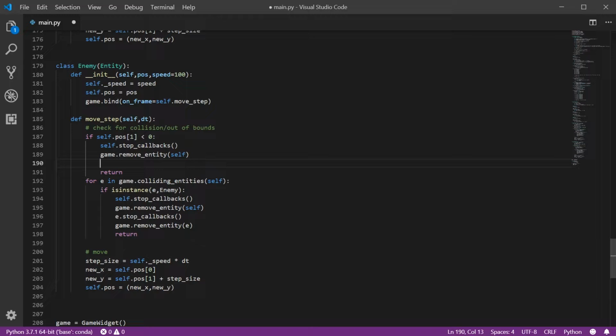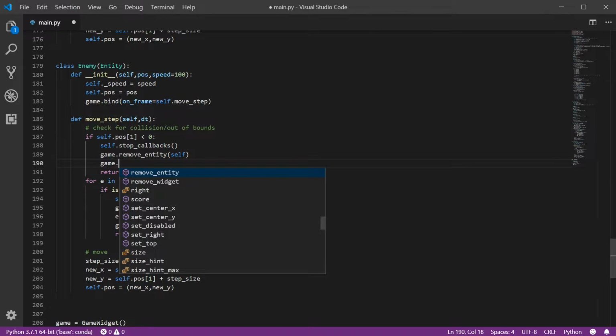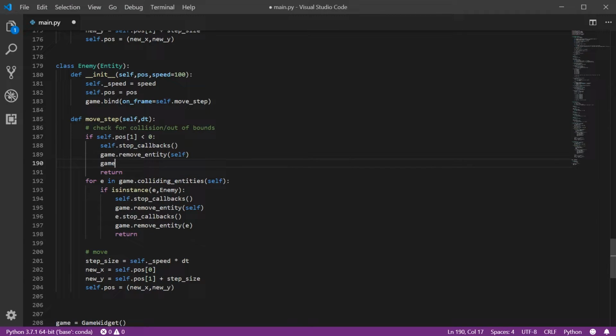Since we don't have any concept of life, the only thing I'm going to do is when the enemies move below the screen, you lose score. And when the enemies go above the screen, you gain score. I guess that's what I'm going to do. All right. This will be an endless game of maximizing your score. So we will do game.score. We will decrement the score by, I guess, 10. We'll just say 10, because you're going to lose a lot of score.